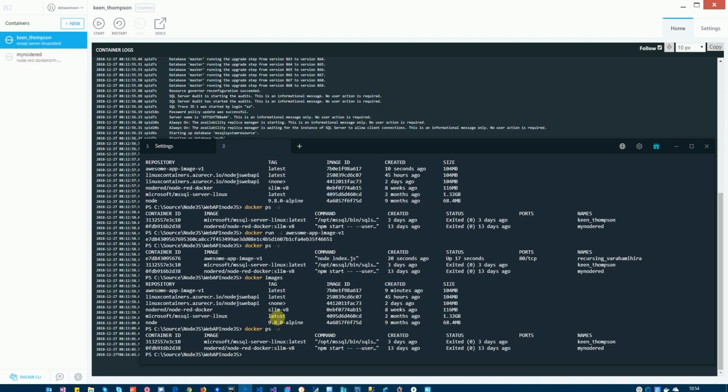So that is a very quick look at getting the container running locally, and again I could theoretically just repeat what we did and run another instance of a container.